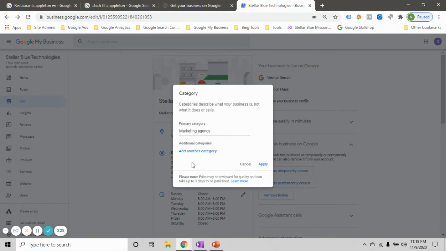When your primary category is pizza restaurant, you're opening the door for Google to show you for restaurants near me, Italian restaurants, or pizza. So being able to associate and open those doors, again, is a really big deal in terms of the amount of organic search traffic that you might be pulling into your website.